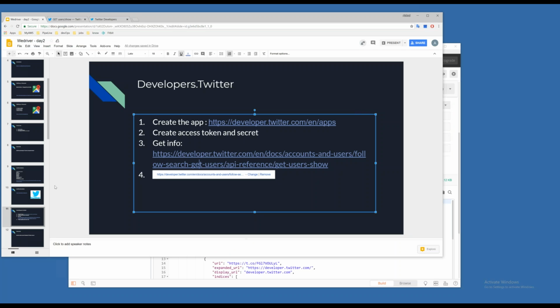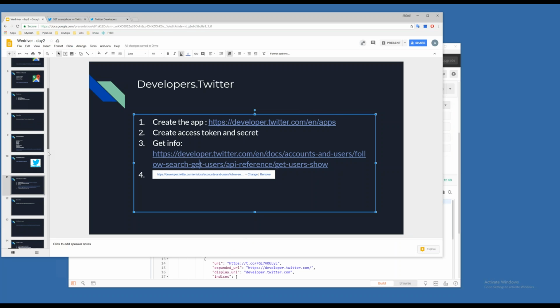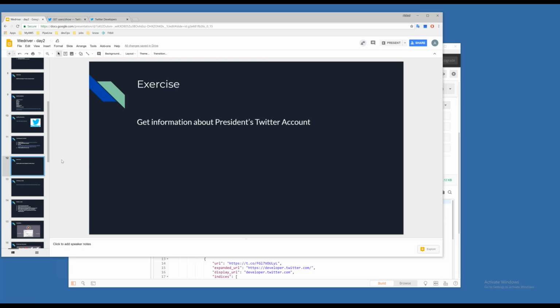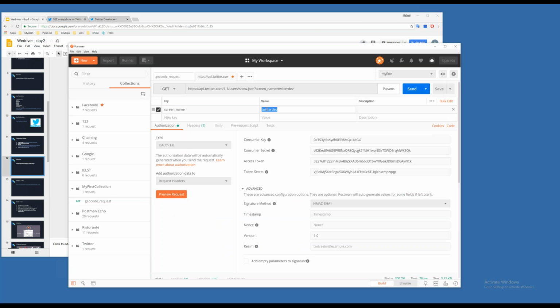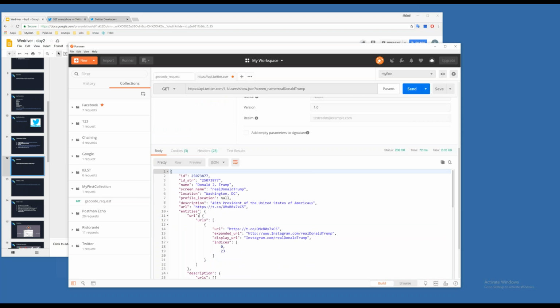So let's move on. The exercise was to get the president's Twitter account. We know that one of the presidents really liked his Twitter. So instead of the name of the account from the example, we can use whatever account, and you can get the information about this account.